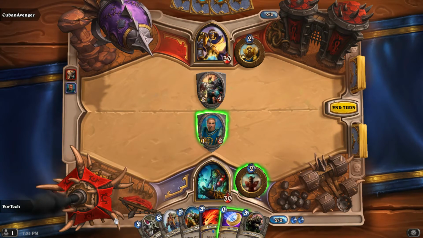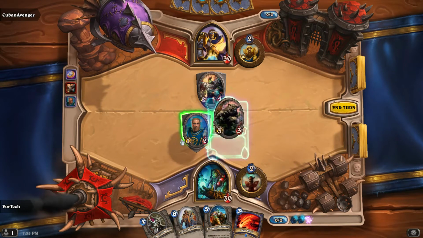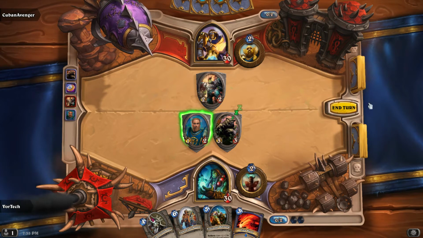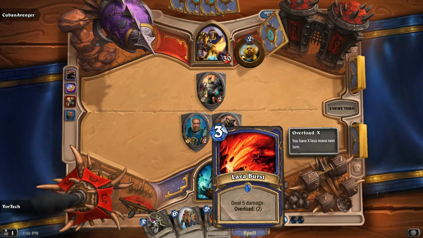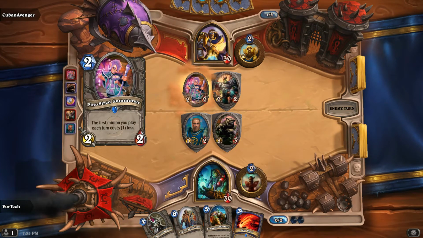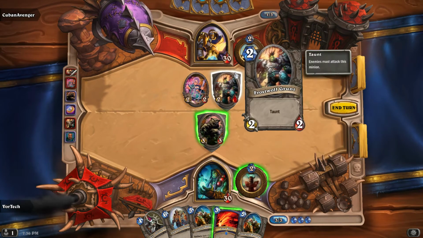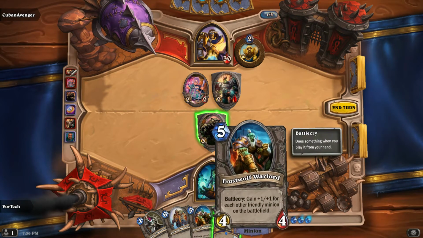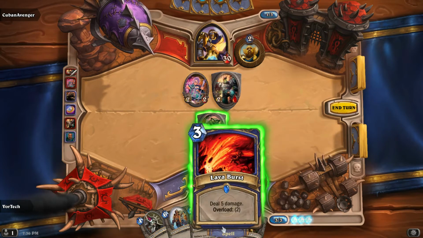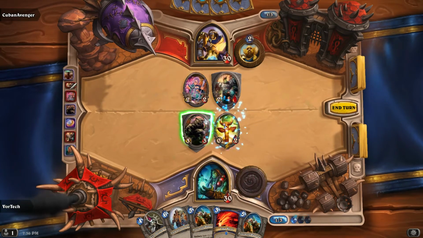Alright, let's see. Yeah, let's go ahead and get our guy out. I'm not gonna sack him, I'll just chill out. Yeah, bring the 4 taunt out next turn. Oh, actually I can't. Hmm. Five damage. I don't want the 2 overcharge though. Not for this stage in the game. It's just not worth it. Let's go ahead and bring something out here.